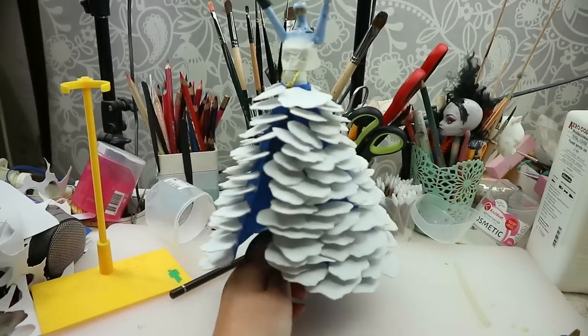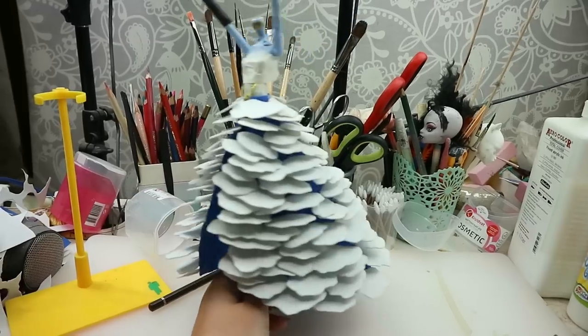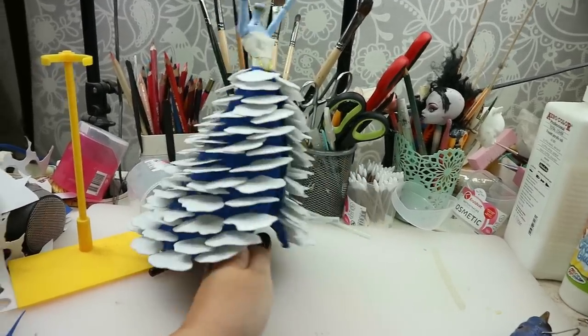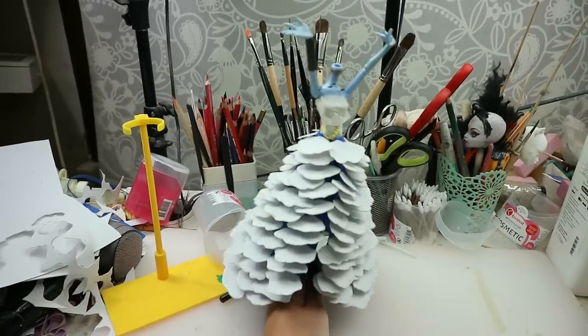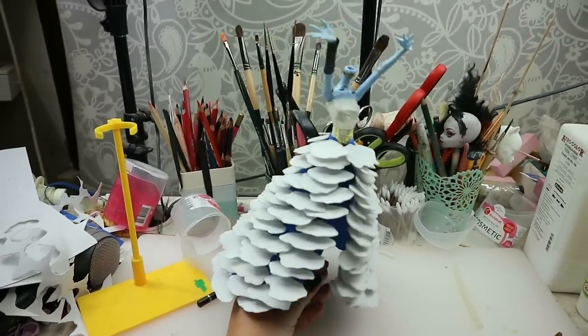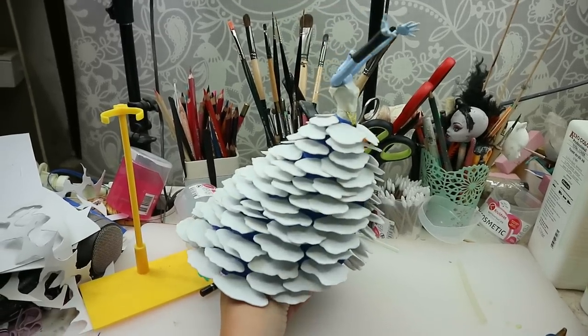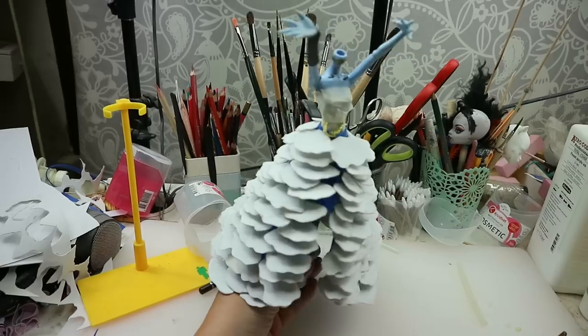Guys, this is it. I had to cut even more mushrooms because what I had prepared earlier wasn't enough. But check it out, it looks absolutely stunning, and there are even more mushrooms on this skirt than on the original picture. But I think it looks really big, really gorgeous, really happy with the end result. So, and now I still need to paint it, because it will also be some job.